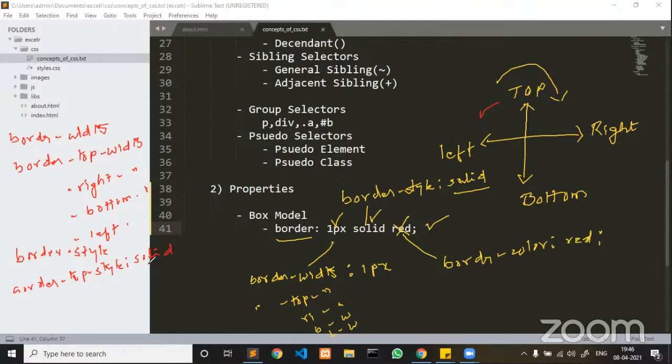Same way, border style is divided into 4 sub properties. Even border color is also divided into 4 sub properties. Who are they? Border top color, border right color, border bottom color, border left color. So instead of giving all these properties individually, which is going to increase the lines of code, to avoid that, being a developer, we should always use a shorthand property. Don't even think much about this, guys. These all are self-explanatory. It is very simple to understand.